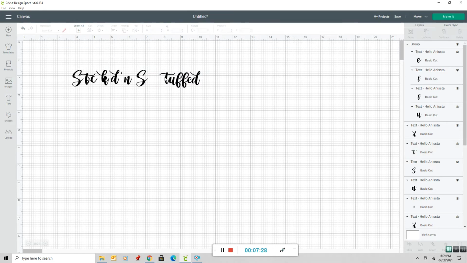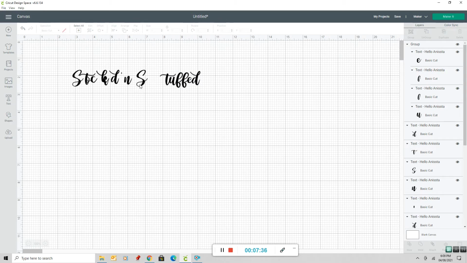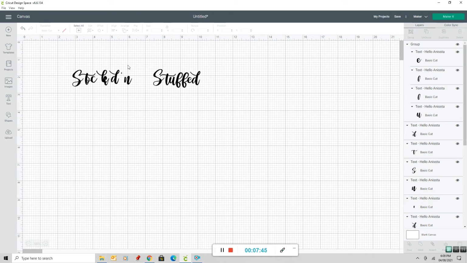Now, if this hadn't landed in a weird way, I could have shown you how to simply do some line spacing, but I'll show you that on one of the others. So, all right, I like the way it looks. This font's kind of up and down. It's not one that lands on one line.